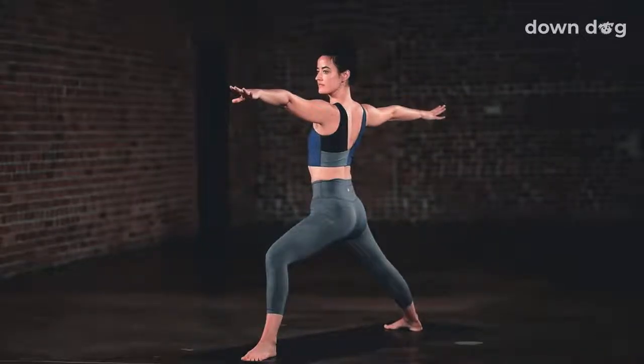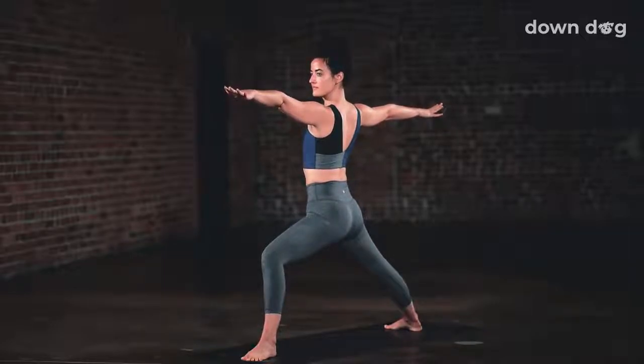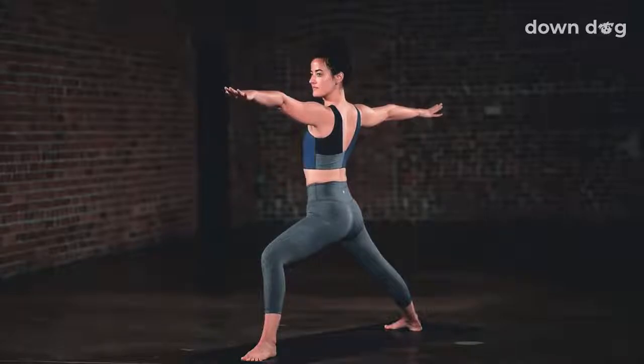Arms to a T, gaze to the left. Gaze over the fingertips, inhale. Deepen the bend in the front knee. Feel the heat build. Exhale.